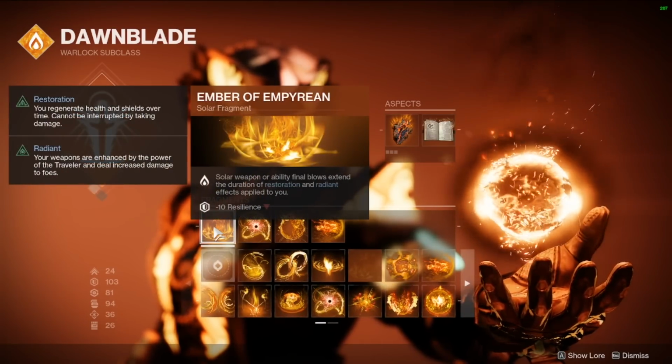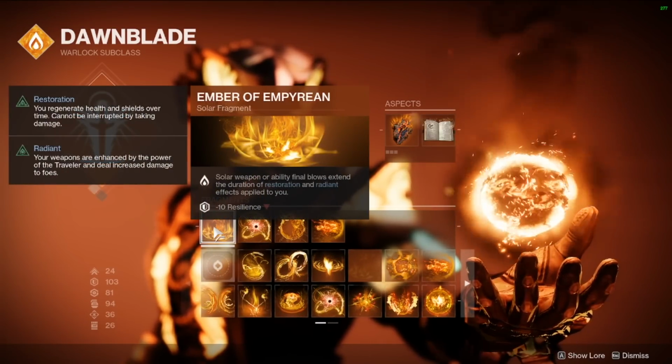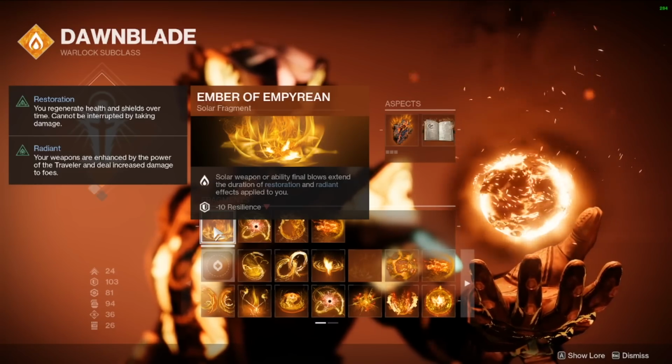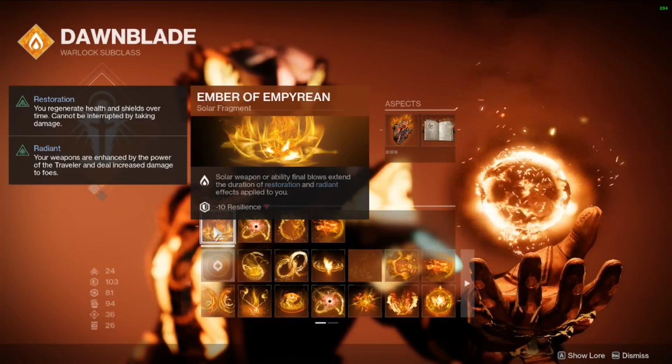So for the first one, Ember of Empyrean, Solar Weapon or Ability Final Blows extend the duration of Restoration and Radiant effects applied to you. This is really important because we're going to keep up our Restoration and Radiant 24/7.